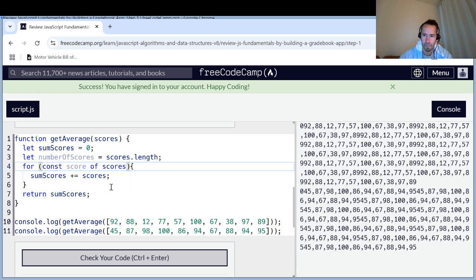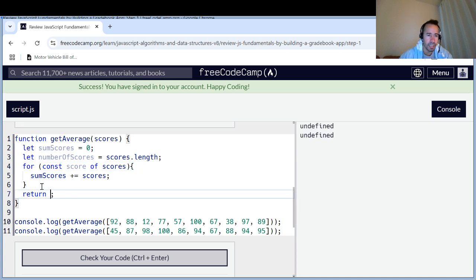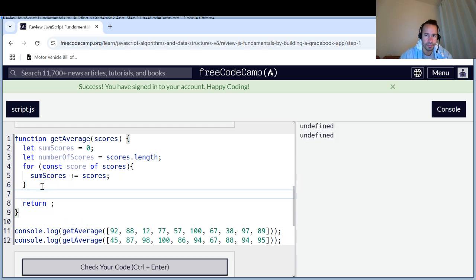There you go. Return sum of scores. Oh no, not return sum of scores. Then after that is done, we get the sum of scores average.